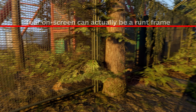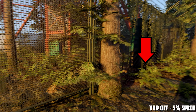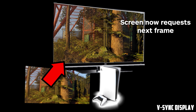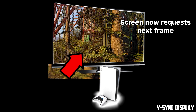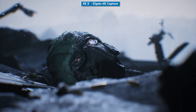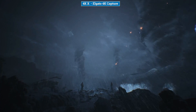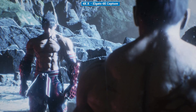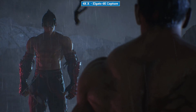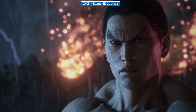I covered VRR extensively in my prior HD60X video, so go check that out for more details. Most will integrate this into their Elgato Stream Deck suite or other tools such as OBS — both cards work seamlessly with these and allow you to capture an HDR source through to your screen, with it internally tone mapped back to SDR for your capture, making it a seamless and easy integration.